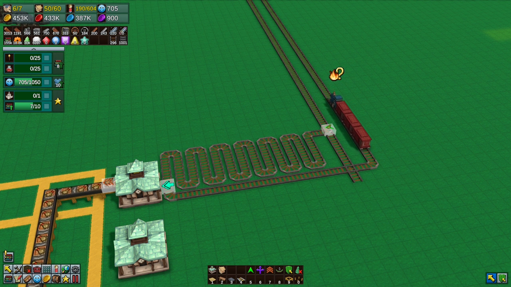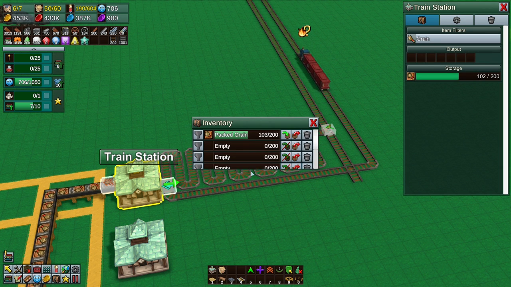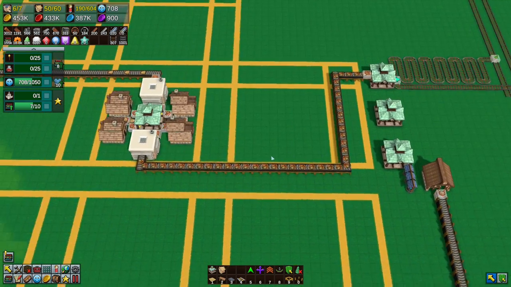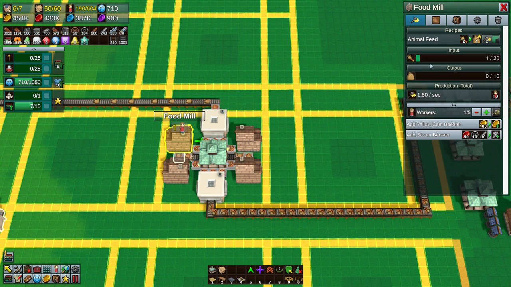He's been chugging away, going back and forwards, delivering grain to here, which we can now re-enable all the drop-offs. There you go, boom. And the grain's been coming down to here, being unpacked, being pushed into here, and being converted into animal feed.